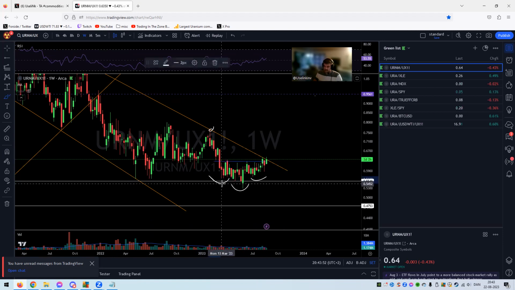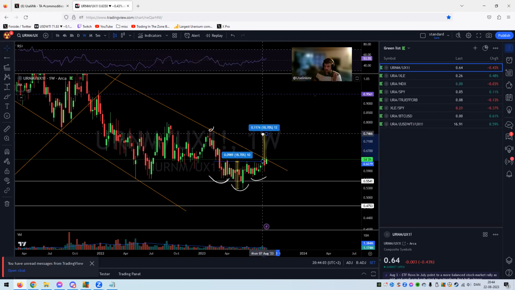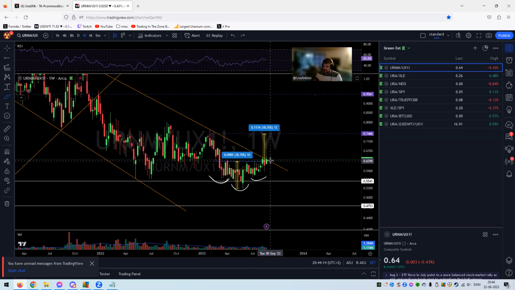Also, this is an inverted head and shoulders at the bottom. We have the neckline here. So we can do the measured move from the neckline to the top and see where this small formation will take us. I think we'll go way higher, don't get me wrong. But this is where I think we will go. So we will go roughly to this high here. Makes total sense, right? So that's the move we get when we start to really gain some momentum here.